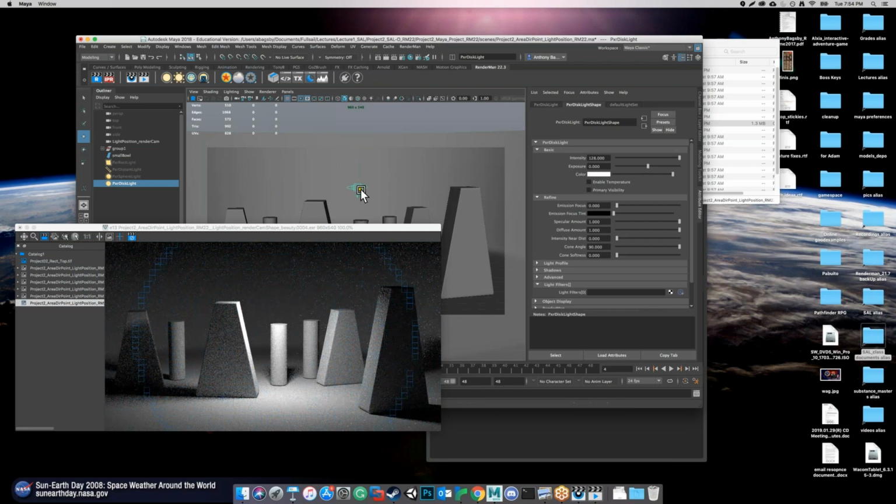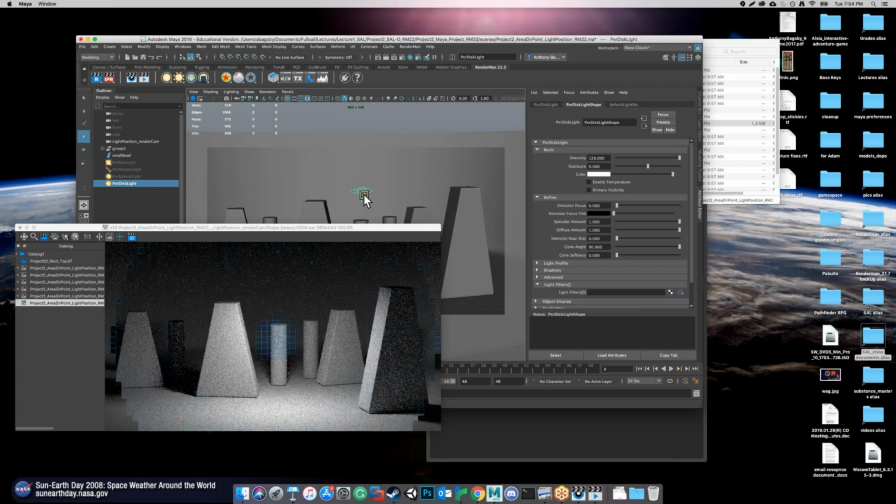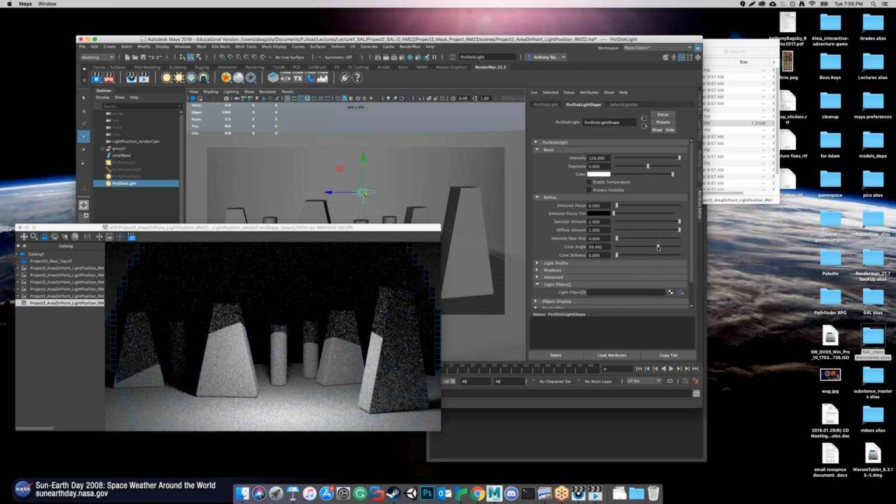So the big difference with this light is that we want you guys to start using the cone angle. By default, this is at 90, and it works like a rectangle light. But if we start to lower this, it's not working the way I expected it to work.